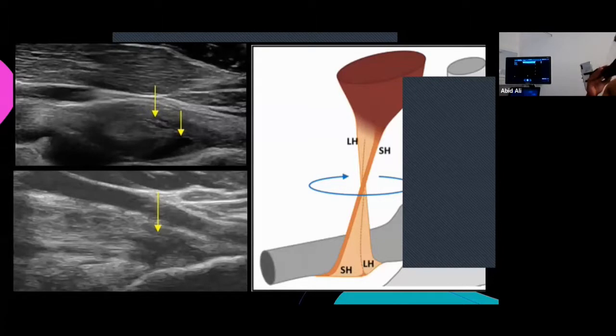And the image on the right just shows you how the attachment is. You can see the short head attaches more distally than the long head. As you go up, they merge into one another as it meets the muscle belly, so it's quite difficult to distinguish the two when you're tracing it back up, but you just have to describe what you see. The other thing to look at is the muscle: trace it back into the muscle belly, and look for any tears at the muscle belly, any hematomas or anything like that.